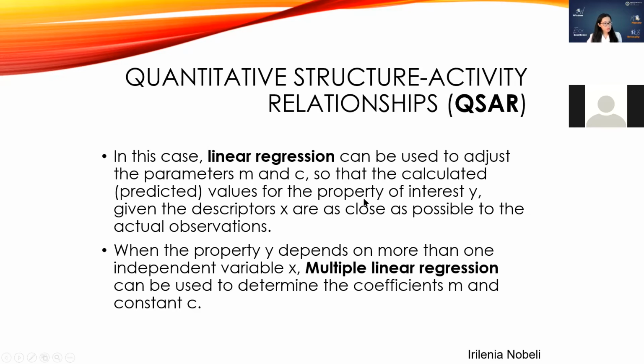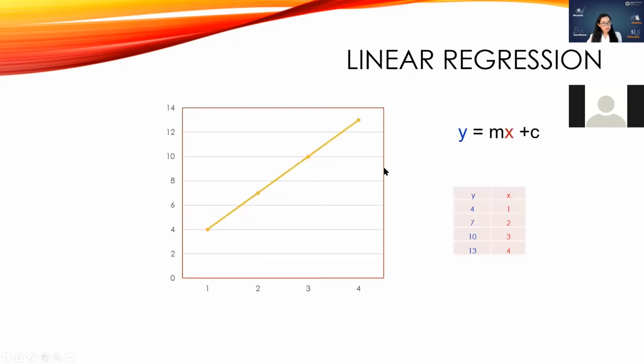And the equation that you can use to solve this is like the linear equation y equals mx plus c, but it's more complex than that. That would be called multiple linear regression. So in linear regression, you can have y equals mx plus c. Can you guess what the m is in this equation?